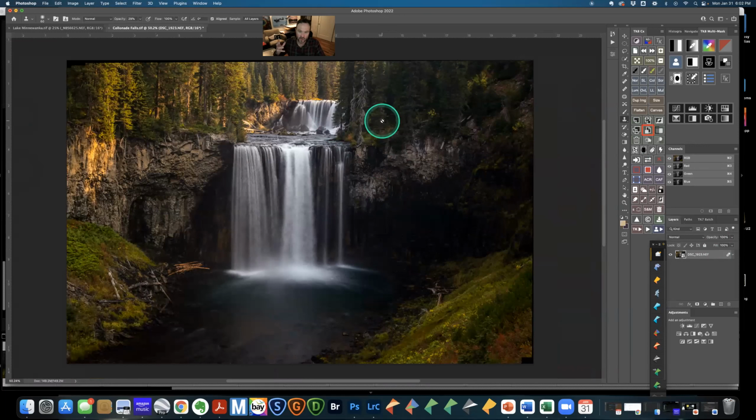We can go about and do whatever we want within that. So now, if you're out in a scene and you're like, oh God, I really wish I had my tripod, whether it's a seascape scene or a river scene or a waterfall scene, try this. Is it as good as you would get with a tripod? Probably not quite as good. I'd probably want more consistency in the water, but you can play around with it. You could actually do a bunch more. I actually took 60 images, I think, and you can do even more to have more of a silky wave or whatever else you want, but this is definitely a way to do it.